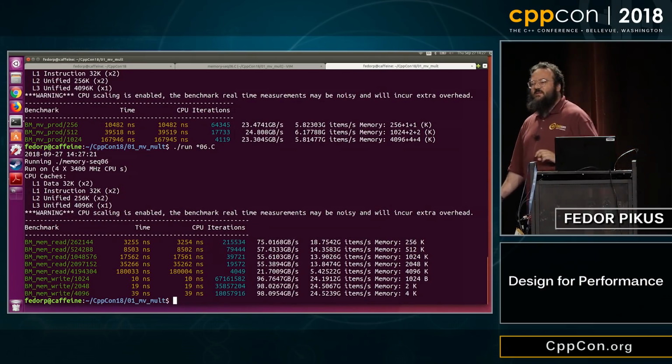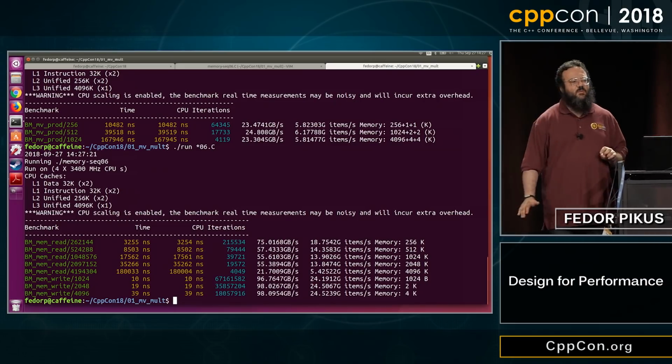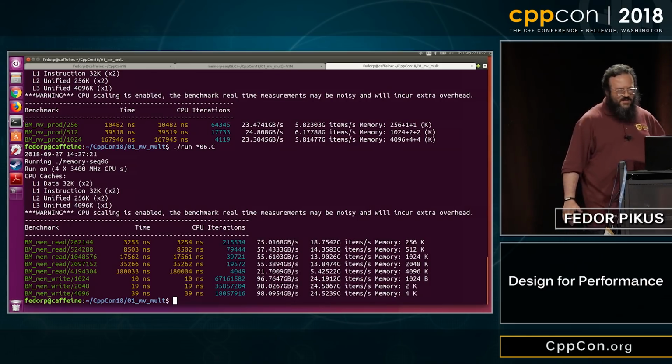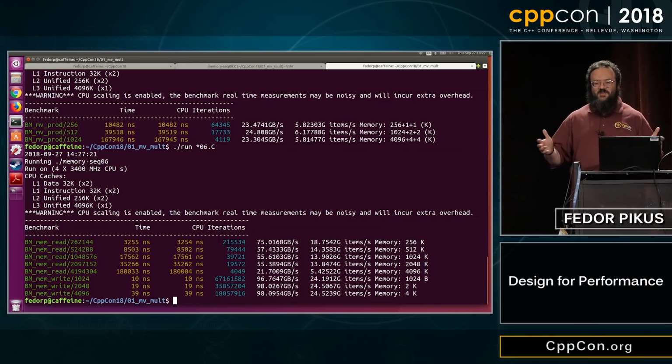So now here is a more philosophical question. That gain in speed from 3 gigabytes per second in multiplications to 24, did it come because we read the memory better or because we multiply better? You really can't tell the difference. I mean, it's very hard to take them apart. The same instruction does both.